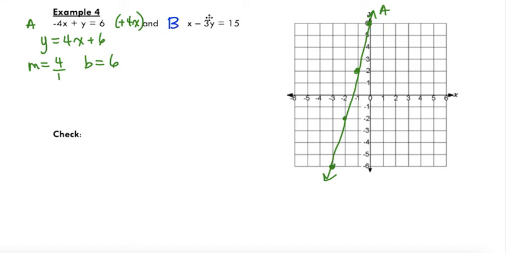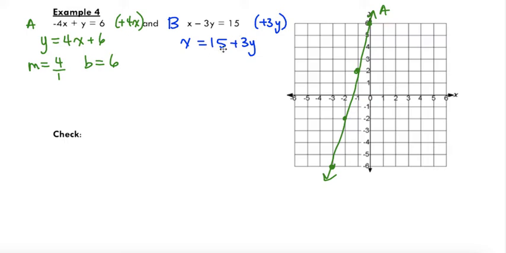Again, I'm going to isolate for y. I can do this a few different ways. I can either move my y over first, or I can move my number over first. Doesn't matter. I'm going to go ahead and move my y over. So I'm going to add 3y to both sides. So I have x is equal to 15 plus 3y. So I've eliminated that 3y from the left-hand side because negative 3y plus 3y is 0.